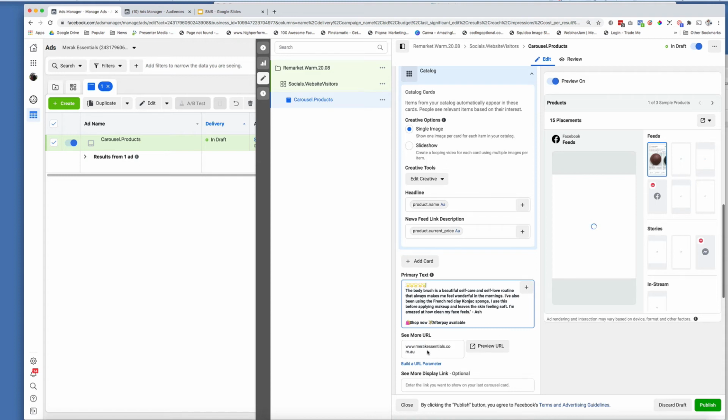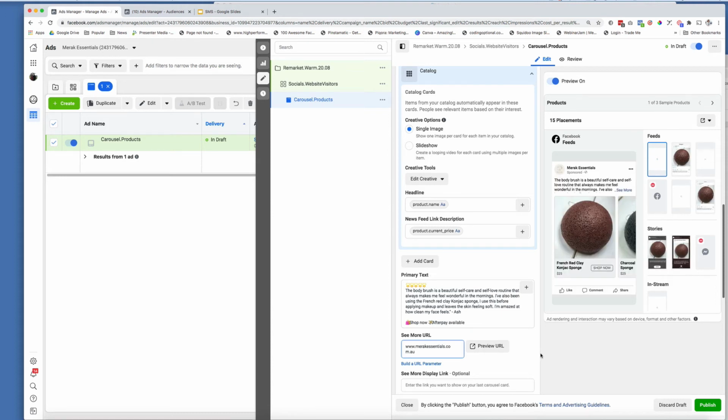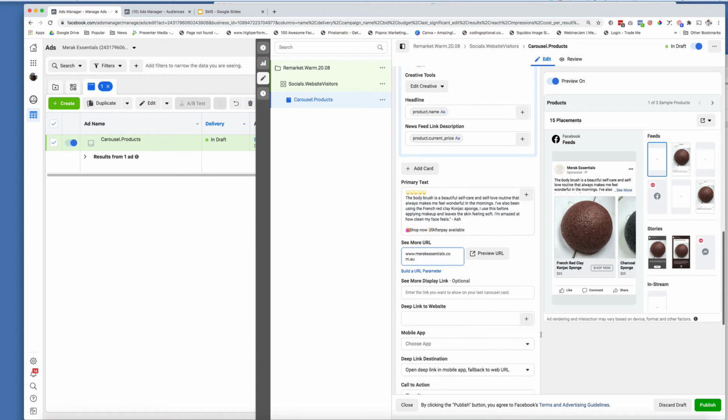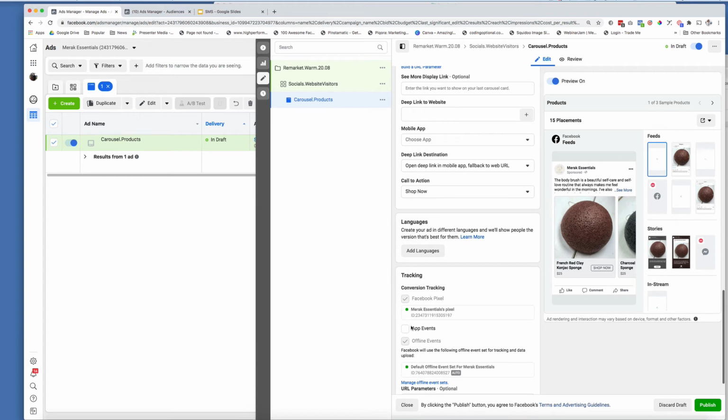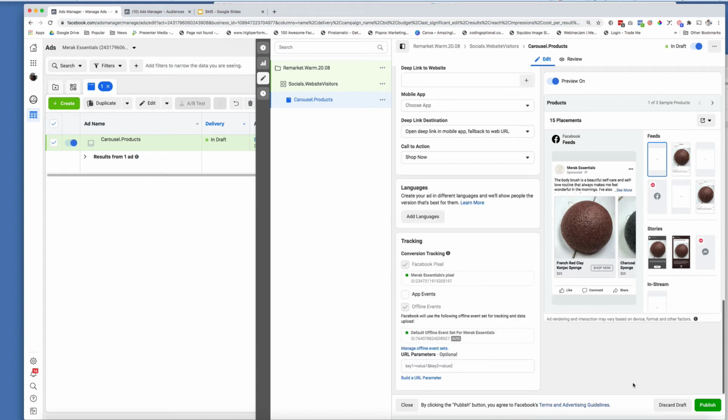Okay, and then you can send them to a particular product URL in here as well. I'll share with you some ad copy examples that you can possibly use as well. URL, and then you just want to check obviously that your pixel is set to active, and we are going to go ahead and publish that.